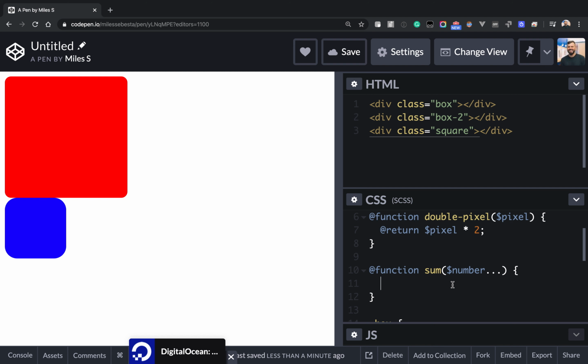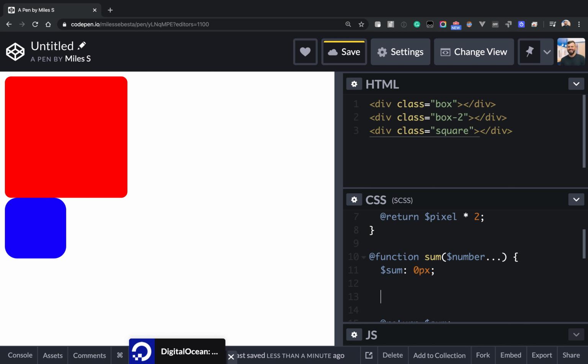So to do that, I first created my function, I named it sum. I'm going to take in numbers, a list or an array of numbers. And then I'm going to do something with it. So I know I'm going to return something. And what I'm going to return is the sum of all of my numbers. Now, when I first start this function, I want to make sure that my sum is equal to 0 pixels. So it's going to start off at 0, and then it's going to add every time and return that to me.